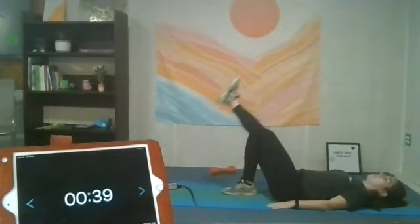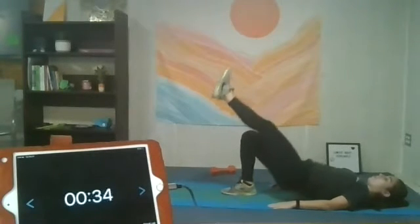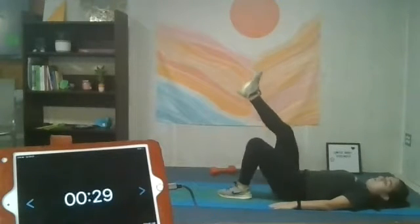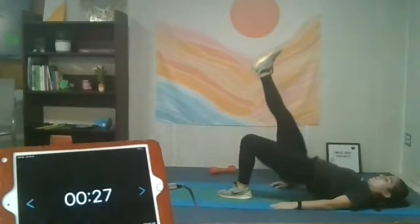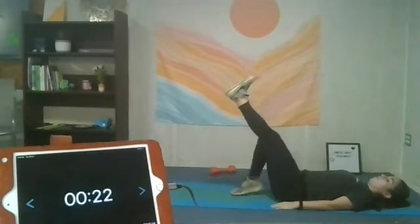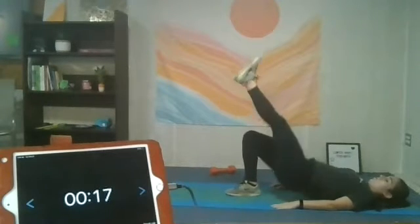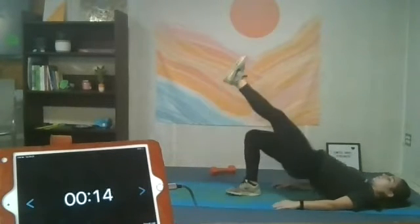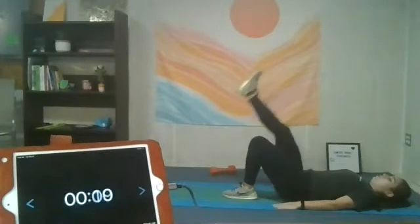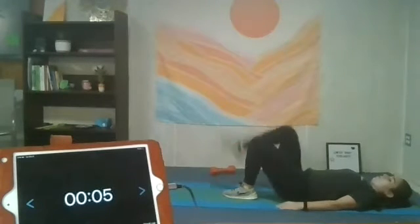So we start with my right leg. I'm up 1, 2, 3, 4, 5, and then I switch 5 with my left leg. You could do anything you want with your floating leg. You could keep it here. I like it straight up. Really try to squeeze your glutes to get your hips up. Good. Switch.